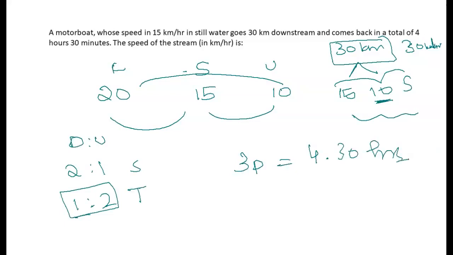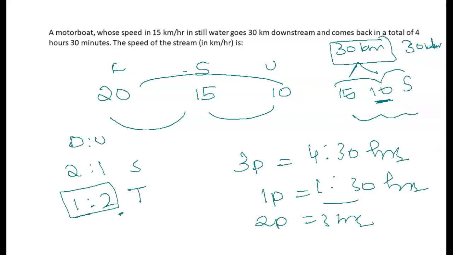Okay, then one part is equal to how many hours? 1.5 hours. This is becoming 2 parts. 2 parts is 3 hours. 1.5 hours and 2 parts are going to be 3 hours. Okay. So 3 hours at 10 kilometers per hour is going to be 30 kilometers upstream, and 1.5 hours is going to be 30 kilometers downstream. Correct? So that's why the answer is 5 kilometers per hour, because 5 is added here, 5 is subtracted. So the speed of the stream is going to be 5 kilometers per hour.